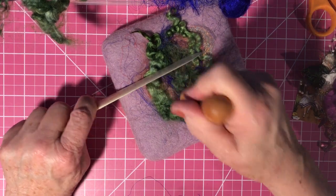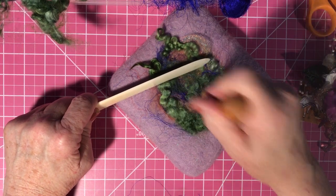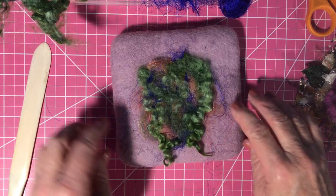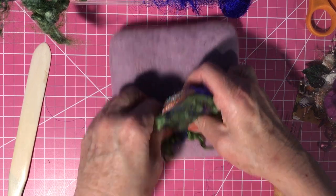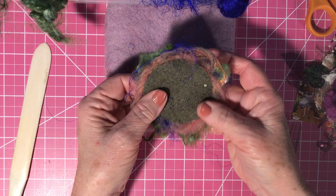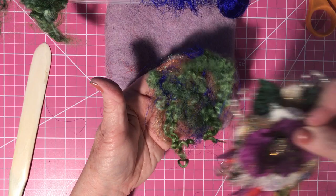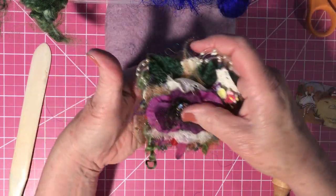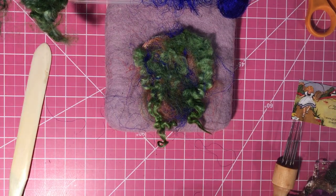Can you see how it's starting to flatten down? I'm pretty happy with that design — it's really pretty. All you do is just pull it up and there you have it — there's the background, all ready for a flower to be made on top. Look how pretty that'll be with those tendrils sticking out. Hope you enjoyed that quick tutorial, bye!